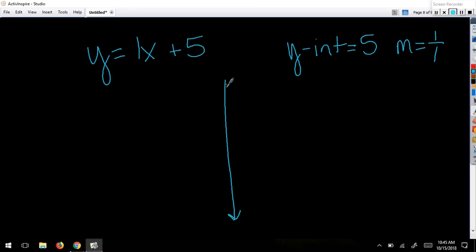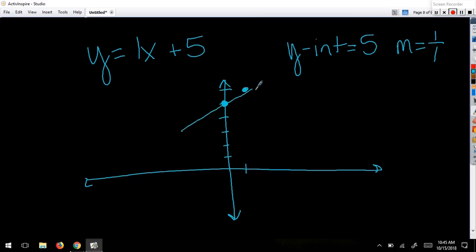What do I start with? 5. The y-axis. Go up 5. Then from that you go up one more time and go right. Wait, what, the x equals 1 over 1? Well, you don't want to put x because that would represent a coordinate on the plane, so you want to use m to do slope. All right, so up 1 over 1, connect the dots. Questions? No.